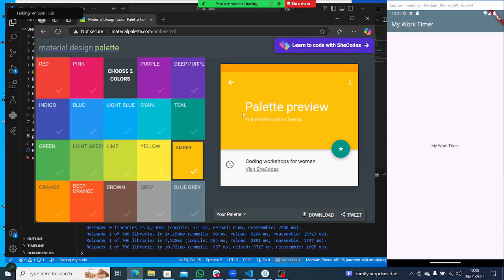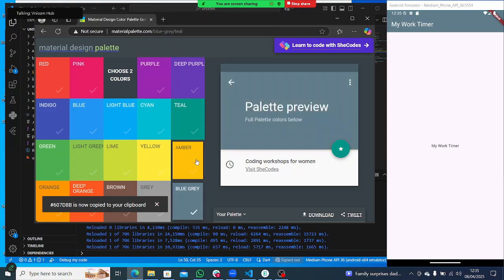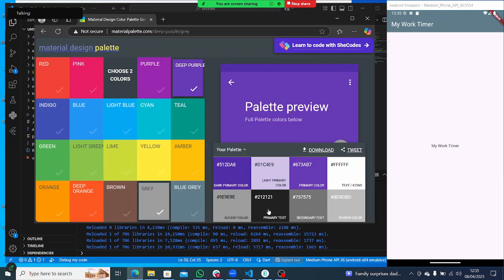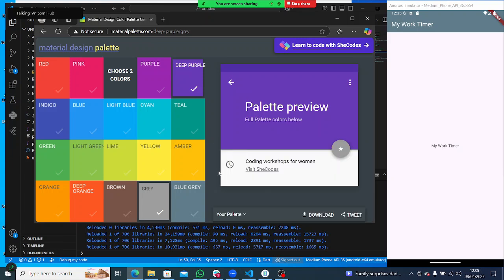You see that this yellow contrast is not really okay here, so it's telling you that maybe you should consider another color. Also, it gives you different variants of the colors you selected.